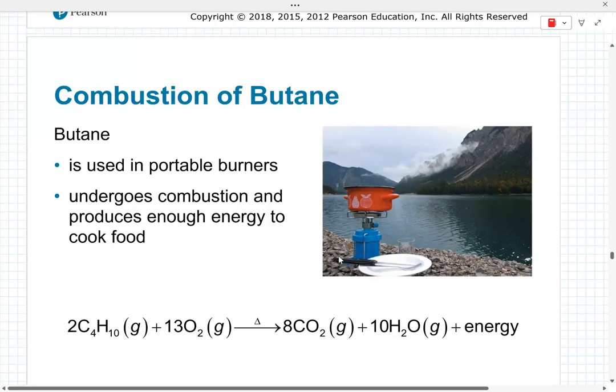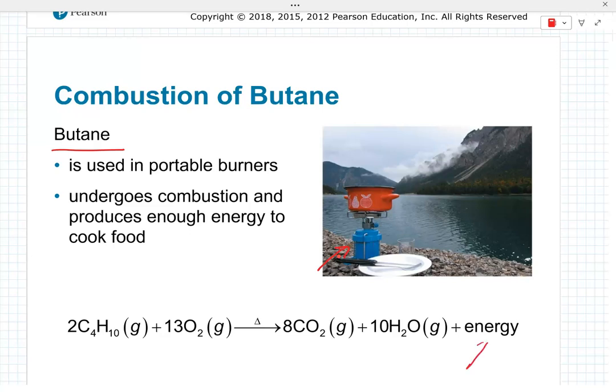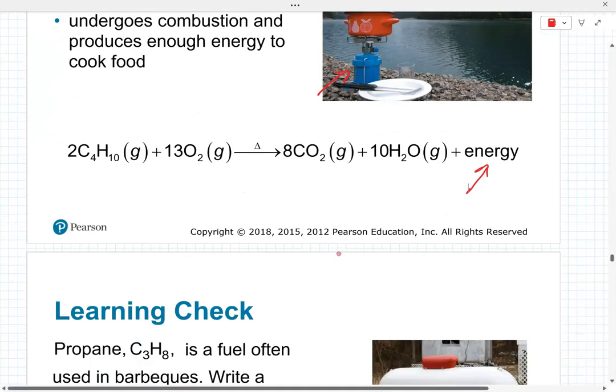Now, the gas that you buy to use in things like gas grills is propane. It's not methane. Now, butane is the gas that is used in those small portable burners. The reason is because it contains 4 carbons. And therefore, when you burn a certain amount of it, it releases a lot more energy than, say, methane. So this is why it is more expensive.